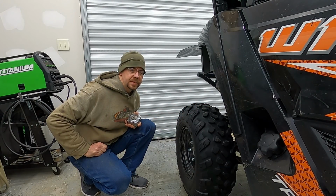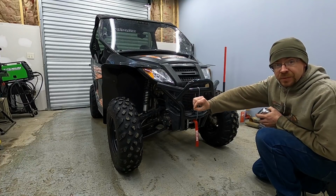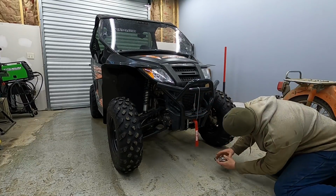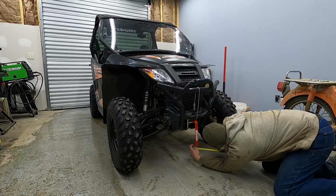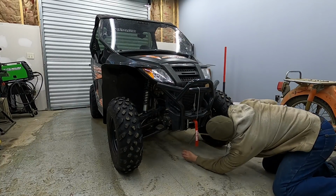Let's get some ground clearance measurements. I'm gonna get a measurement in the front, on the side, since we got that nice frame bar that runs pretty much the entire length, and from the rear. Here in the front, I am going to go to the bottom of the skid plate right here. And we are right smack on 11 inches.